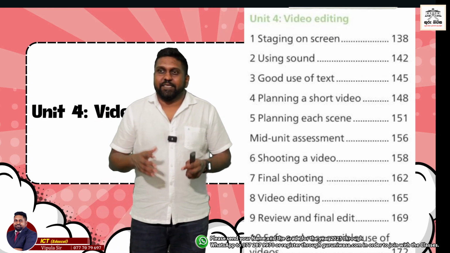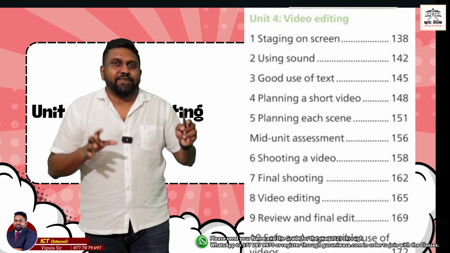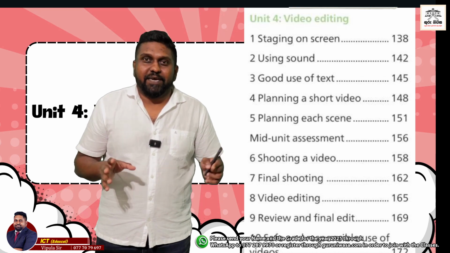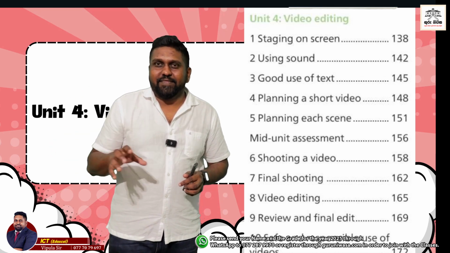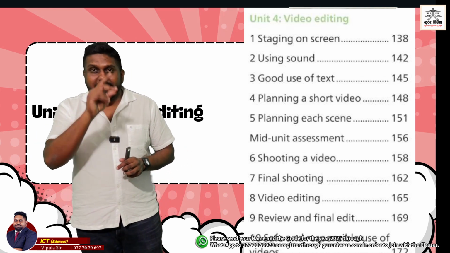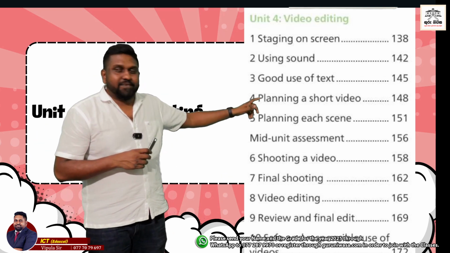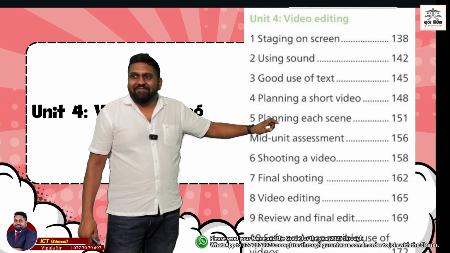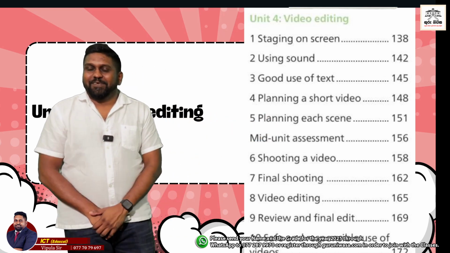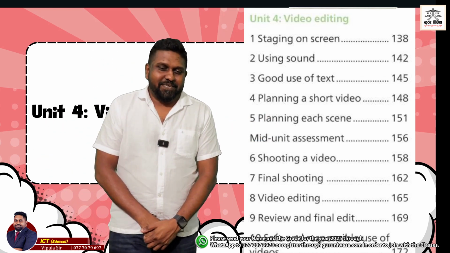In YouTube videos, whenever you watch, you can see different scenes, different parts in the video, a starting part, an ending part, all these things are there, no? Yes, so that is the part which we'll be learning on planning. Okay, and then we have shooting of a video. How do we shoot the video?